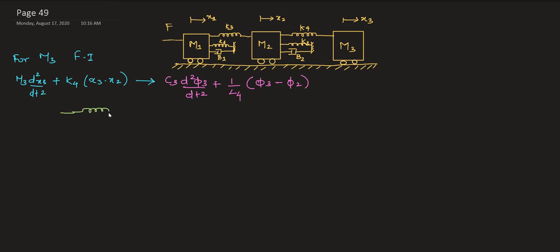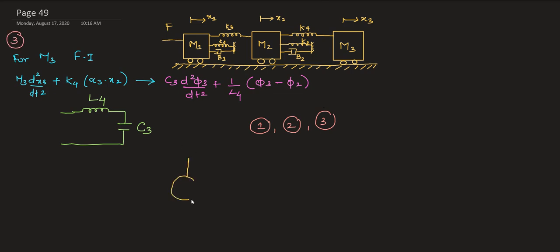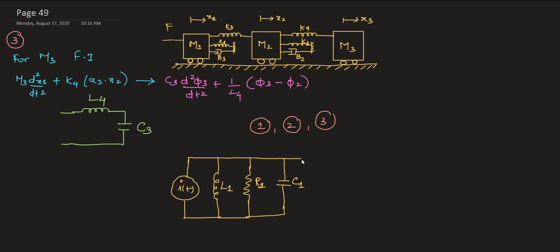Good. So now we have 1, 2 and 3. We will join these with the common link. Here the common link is your series inductance L3 and L4. Using these series inductances, we will be able to join these three circuits for masses M1, M2 and M3. And that is going to give you the overall force current equivalent circuit diagram for the entire system. Good. So this is how you solve these questions in your exam.